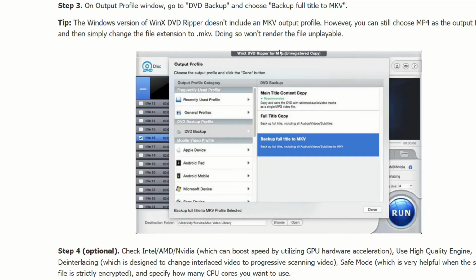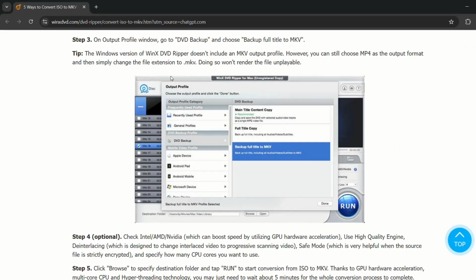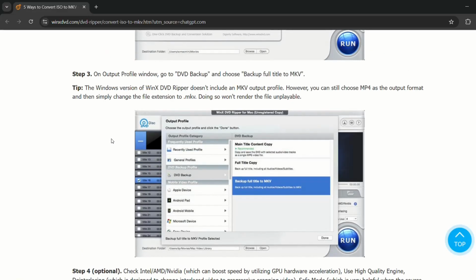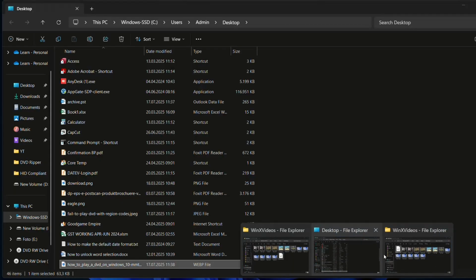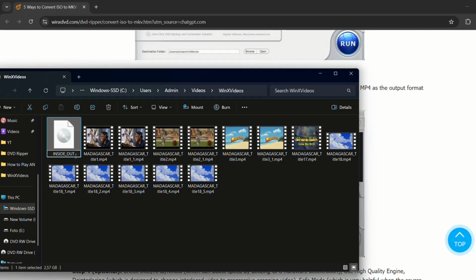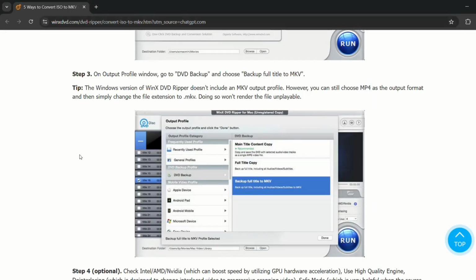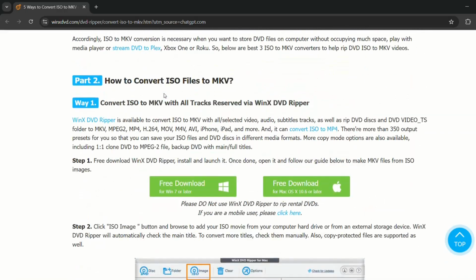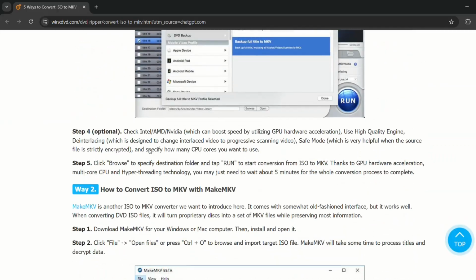Another function that I wanted to show in the DVD Ripper is backup full title to MKV, which actually is not supported on the Windows version, but if you have a Mac then you will have this possibility to convert or back up the DVD disc to MKV. But if you want to have the MKV version, it is quite simple. You just go over the ISO file and rename it by changing the extension. Don't leave it as .iso, but just make it .mkv, and practically that's all that you have to do in order to convert that ISO file to MKV. So this is how it is, and it is just changing the extension without going through the hassle. I'll put in the description below a link where it shows more detail and a guideline on how to do all these things that I just showed you on this video.